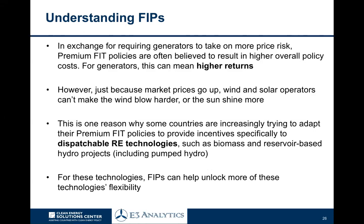The challenge with that logic is that it's not easy for wind and solar projects to throttle themselves, in other words, to ramp up and down, or to curtail themselves from their own output, because effectively they're then losing revenue if they give up some of the wind that's blowing and give up some of the sun that's shining. So the logic there is problematic, because it comes back to the original logic of the power sector liberalization reforms that were based on dispatchable sources of generation, in particular natural gas turbines. And with a natural gas turbine, you can very quickly ramp up and down to respond to price spikes. And that logic does not transfer very well to wind and solar projects.